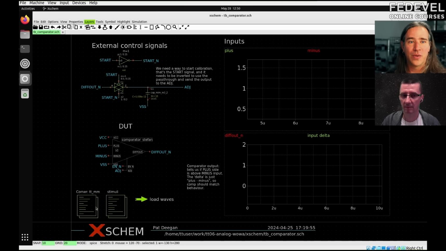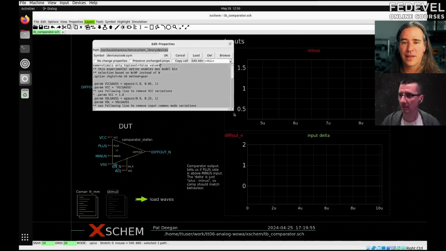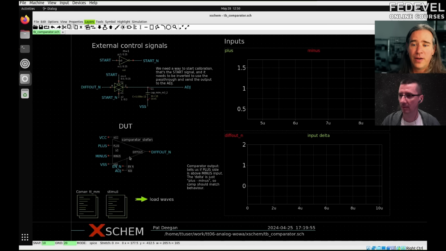The other is the spice itself. So in XSchem, you create spice like this. Before the spice, this comparator is the raw comparator. It needs extra signals to calibrate and do things. So instead of, I just want to look at the comparator here, I just imported these things, and they're not really anywhere in my layout, at least at this stage, but I need them internally.